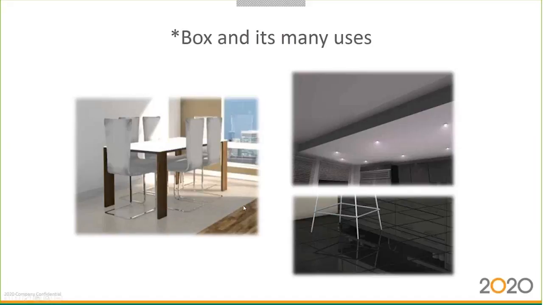In the bottom right image, you can see we've got a really shiny, glossy floor. What we've done there is we've added a Starbox to the design, changed the height of the box to 1 or 2 mil thick, and then edited the box so it covers the whole of the floor, and then applied a transparent glass to the box. This just gives the floor a much glossier, shinier look. So that's one to keep in mind.